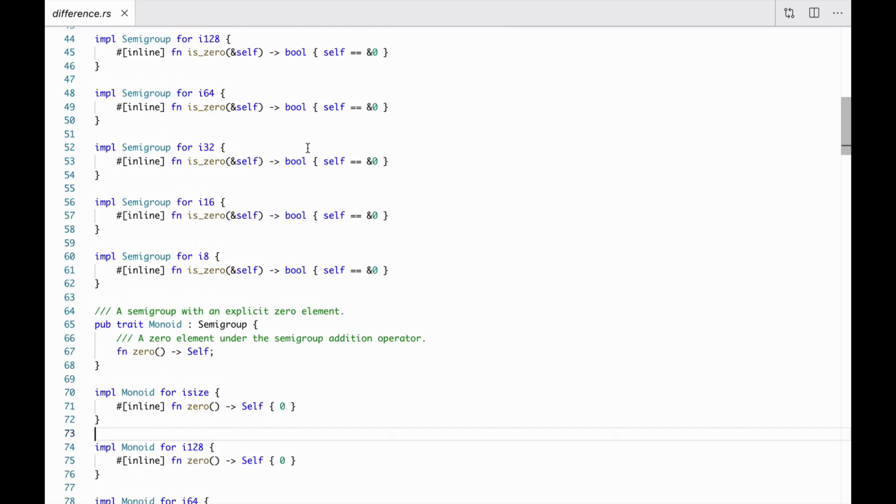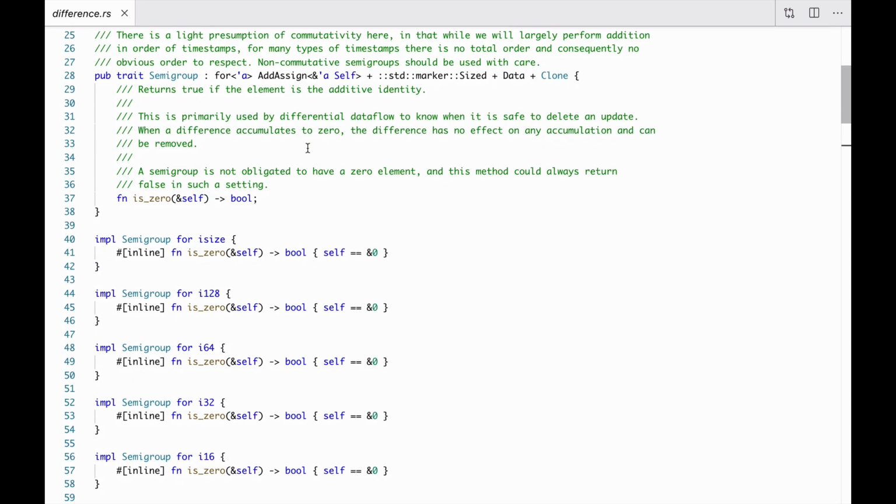So semigroup, this is the lowest layer that we're going to get to here. Semigroup is just a type that supports addition. Now, it's got a few other things too because we want to be able to ship it around differential dataflow, but essentially, in the language here, it's something that supports the plus equals operation.